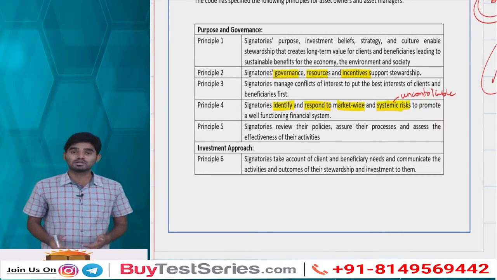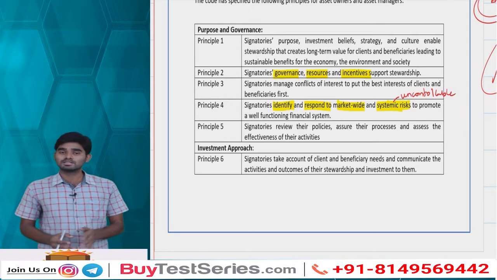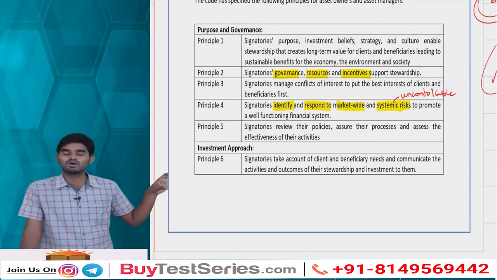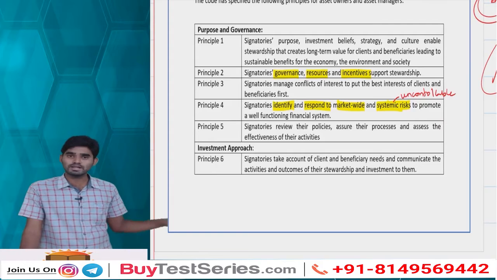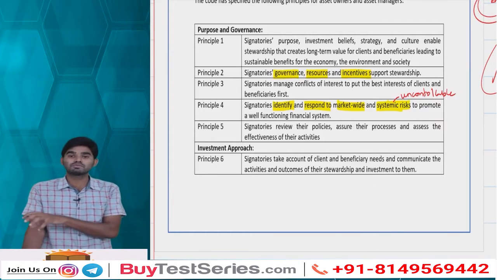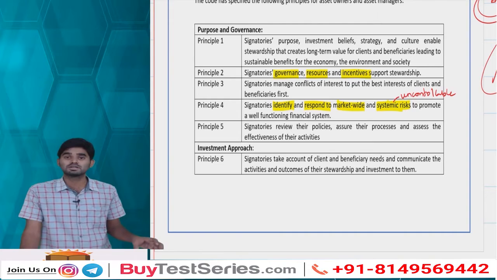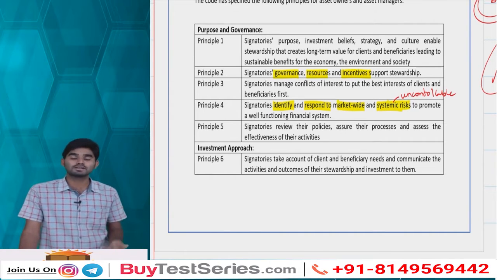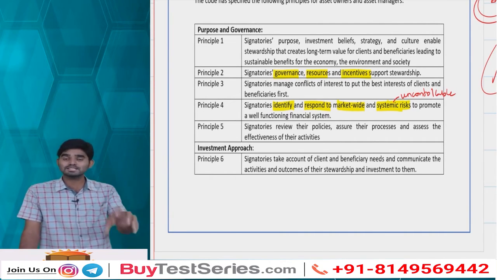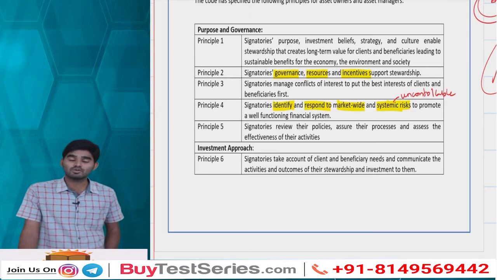Now say for example, the current scenario. When you take January or December 2019 to December 2020, the scenarios have been changed. There are potential risks with respect to the continuity of some sort of business. Now how you are responding to that particular risk, what are the mechanisms that you are having, is what matters there.